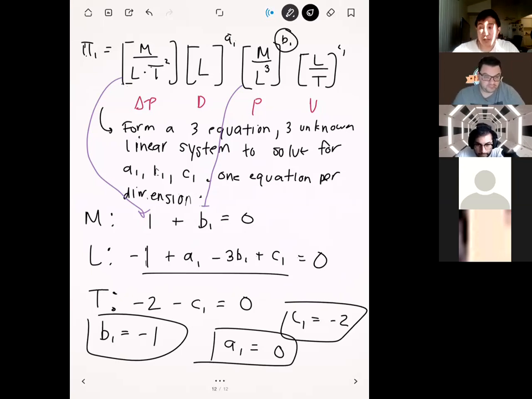Does it make sense why we set all these equations equal to 0? We set them equal to 0 because we want these pi terms to be dimensionless, which means they have no dimensions at all.